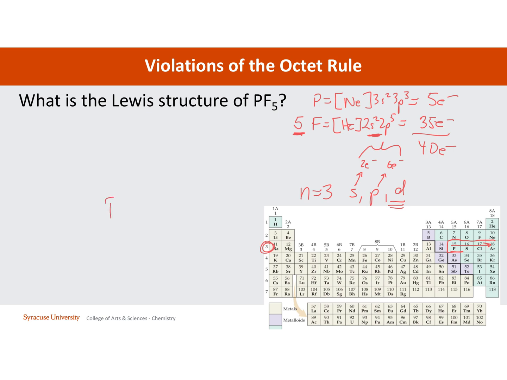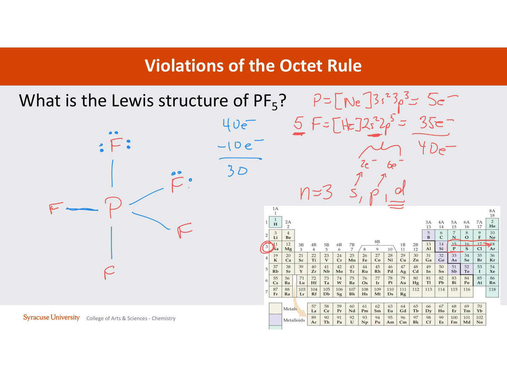I'm going to place my phosphorus in the center, and then I'm going to surround that with my 5 fluorines. I just assigned 10 electrons. I've got 40 electrons, 10 are bonding electrons, so I've got 30 electrons remaining. I'm going to place my 5 fluorines. Now I want to fill the octet for the surrounding atoms. So I'm going to place 6 electrons here, and that fills the octet for fluorine.